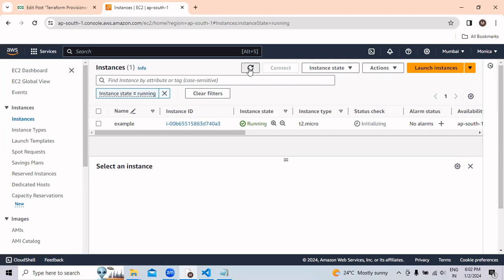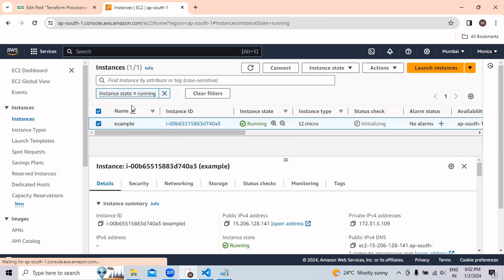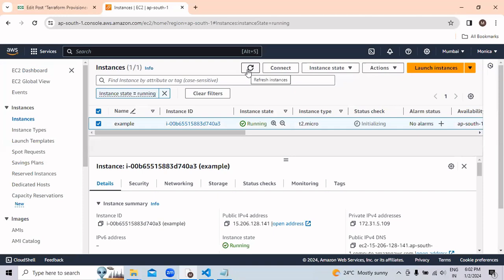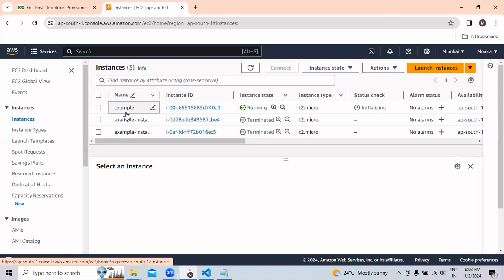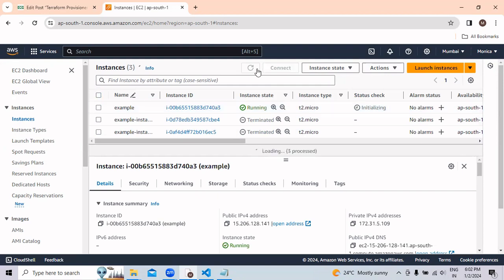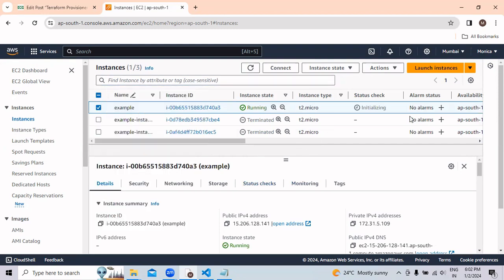Okay, so our instance is initializing. Okay, so the instance is in running state.